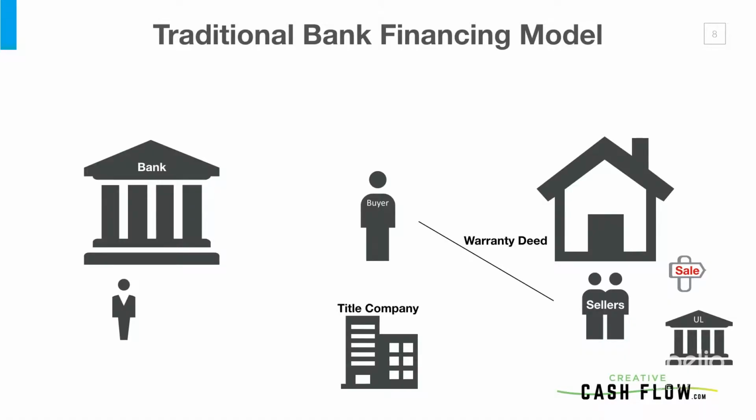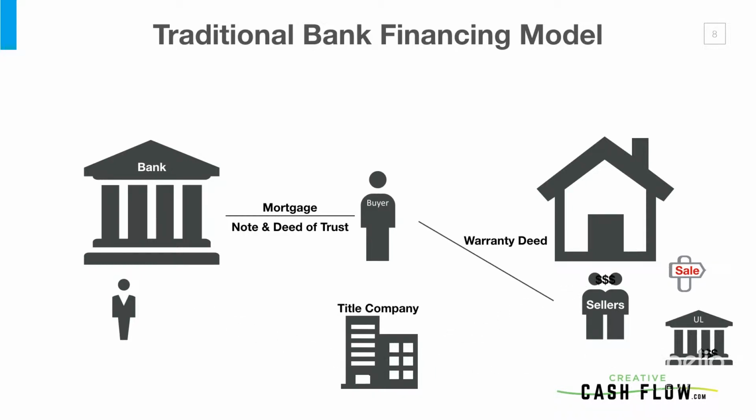Okay, watch the basic understandings video so you can understand a little bit more about which documents are going into there with the deed of trust and warranty deed and all that kind of stuff. But the warranty deed gives ownership of that property, okay? The buyer is then going to sign a mortgage with the bank. They're going to have a note and a deed of trust with that bank. Once that has all been signed, the bank is going to send money to the title company.